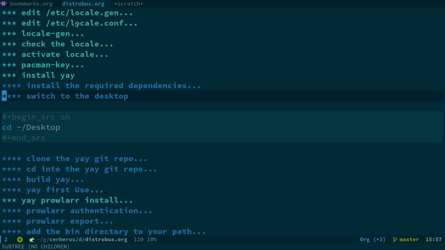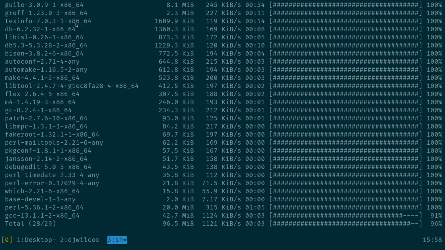If you remove something from the desktop, you're removing it from the host. And so what I'm going to do is go through the steps of downloading and setting up Yay, and then we're going to install Prowlarr. And I'm going to show you how you set up Prowlarr and integrate it with your torrent client. So this is still chundering away, 28 of 29, so this should be done in a second.